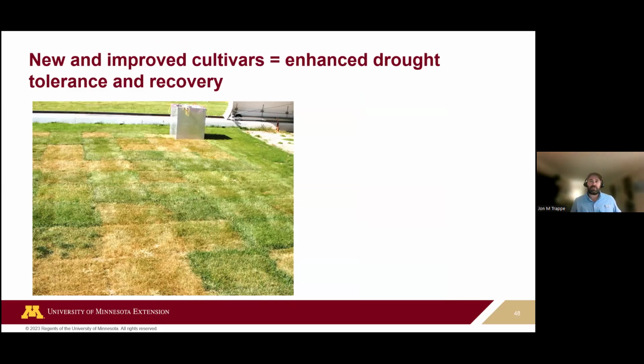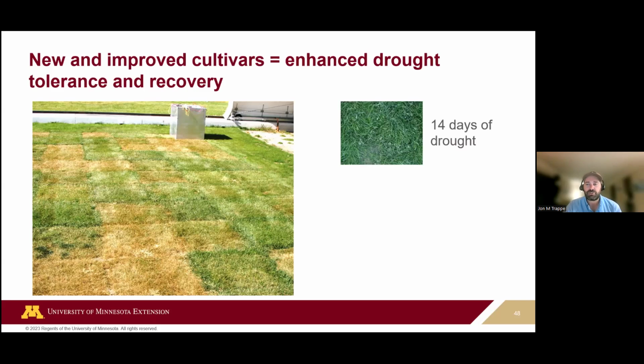Now, we have spent quite a bit of resources and time and energy trying to develop turfgrass species that use less water or that need less water. So we do a lot of research screening different turfgrass species and cultivars for that. We even simulate drought where we prevent moisture from getting onto certain turfgrass plots. Here's an example of a plot of fine fescues at 14 days without any moisture. This is that same plot, 64 days.